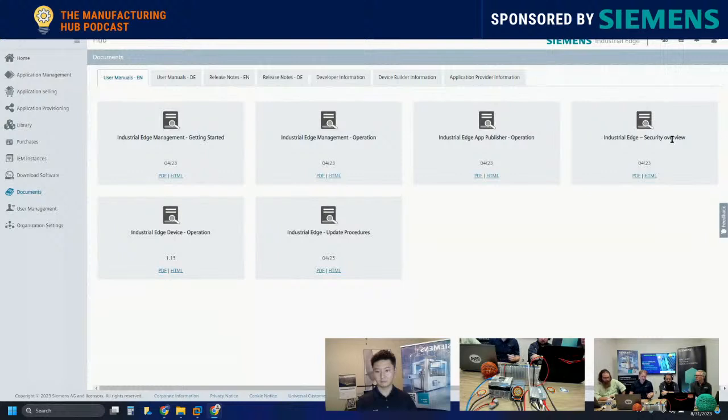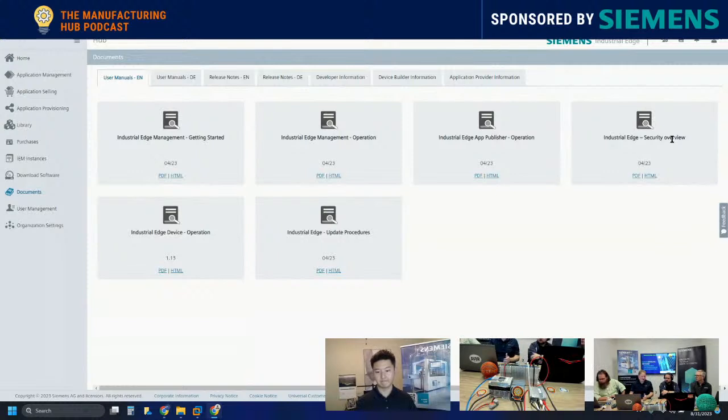There's a reason that the Hub account up in the cloud doesn't talk all the way down to the edge device, because tons of companies have tried it as a startup: hey, we've got this cool little device, and then they reach in from the cloud, and you walk into a factory, and the IT department says, no, we're not going to allow you to open up that port, and you're done.